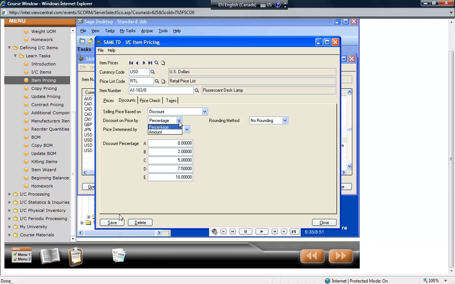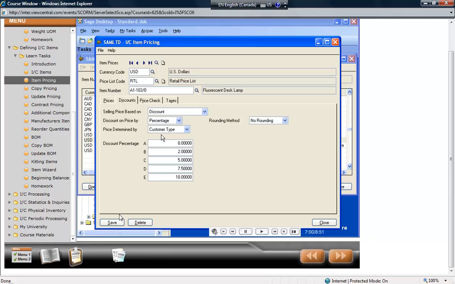The discount can be based on a percentage or flat amount, and determined by the customer type A through E levels, or quantity purchased. The values on this page default from the original price list code, so changes only need to be made here if this particular item price list code combination is different.